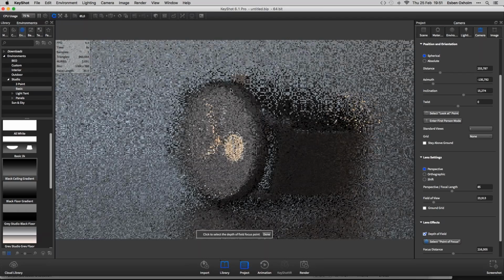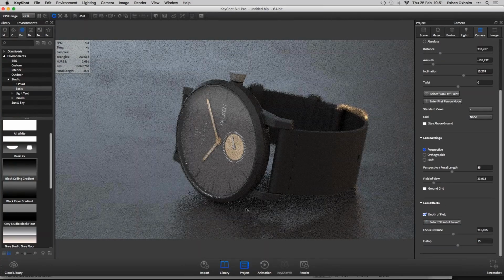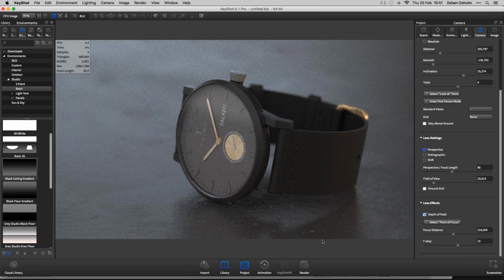Esben, what kind of work do you do in Photoshop compared to in KeyShot? It's actually all kinds of extra stuff that you also usually do on photographs, such as enhancing the contrast in some areas, maybe doing a bit of color grading, and adding special effects, like the small dust particles that I had on my engine, and lens flares.